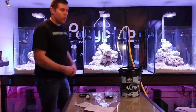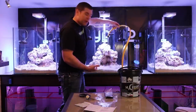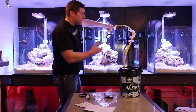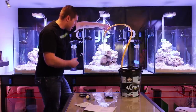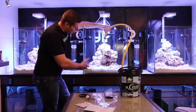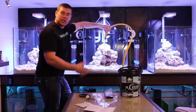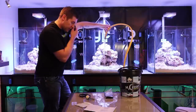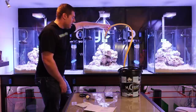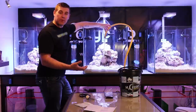Gang, so we've got the water flowing right now. As you can see, I've got my hose here, and we're going to be filling up this tank, all the 60 gallons and the 30 gallon sump. We have a large volume of water here that we've got to get done. I'm pretty excited. As the water flows through the sand and our rocks, naturally we're going to start getting the phosphates, the nitrates and everything. That's why we have to cycle these tanks. We're going to introduce a bacteria in here to speed up the process.